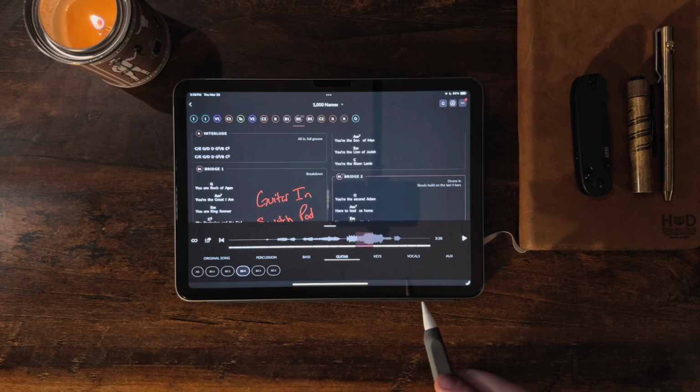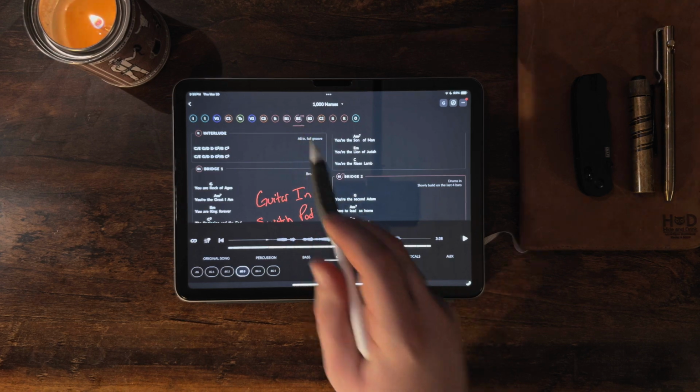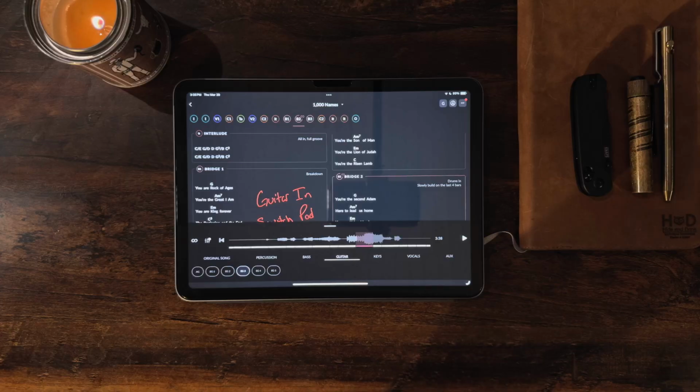And then what I can do is say I want to really hammer that part out. I can come over here and hit this loop button, and now you'll see it indicates right there that it'll loop for infinity, and it'll just keep running that part over and over again. So say I wanted to work on a guitar lead. I could really hone it in over and over again in practice by just using those two simple commands.